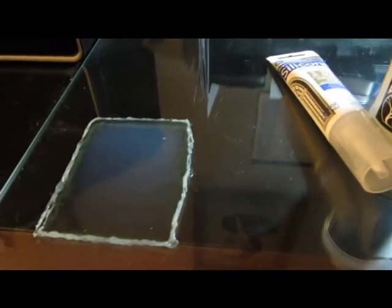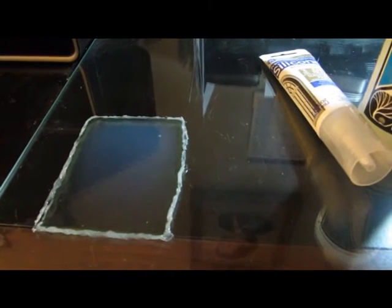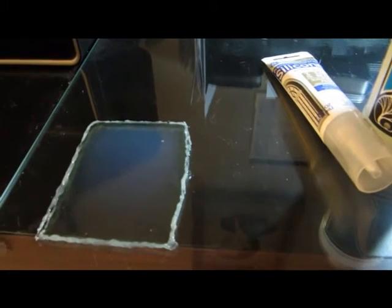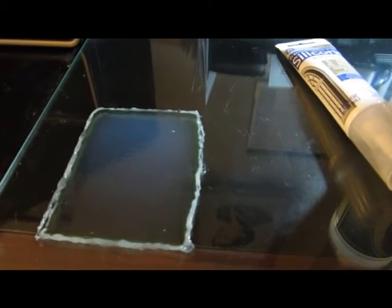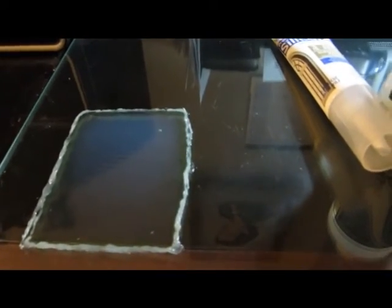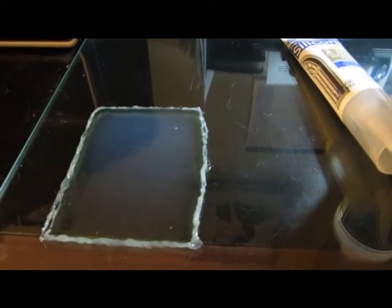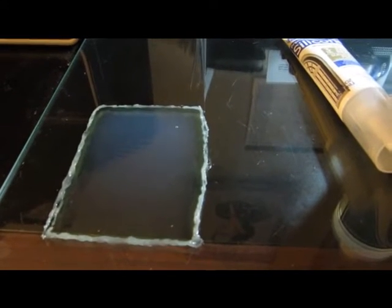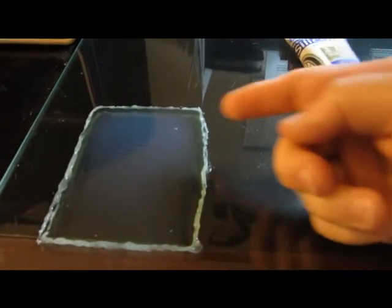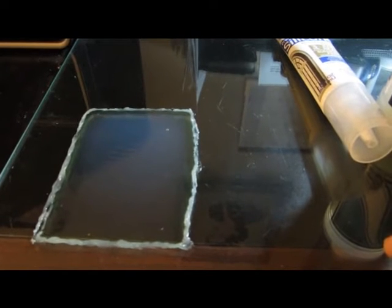I poured this last night, so it's been drying for a little over 12 hours. I generally wait 24 hours. You can still see a haziness at the top part because it's thicker. I put a little piece of paper under the glass to make sure it was not level, because I wanted it thicker at this end and thinner at this end — just like water would be.